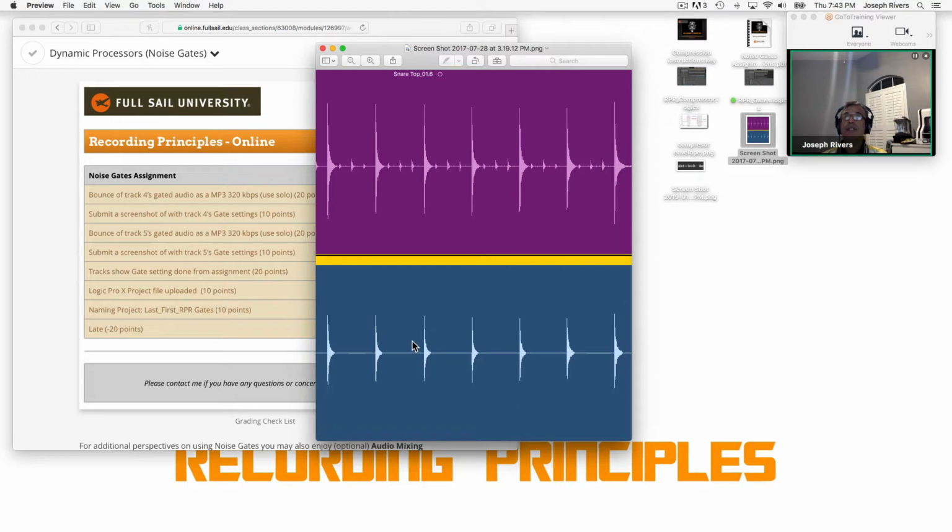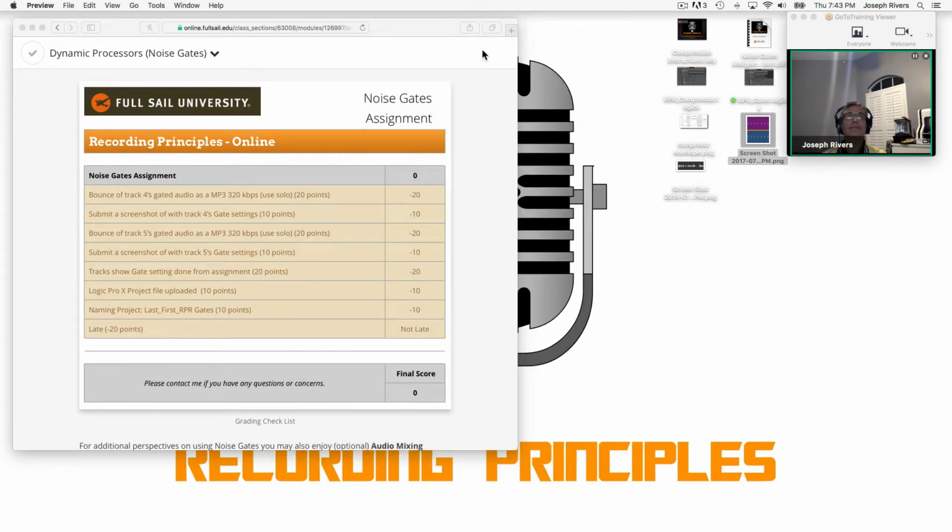And if you're doing a live situation, there's no way I can edit live. I need something to control my snares. Let's say I want to add a delay to the snare. In other words, you hear the snare hit and you hear da, da, da, da, the other delays of the snare. Well, if I pump this audio through the delay unit, which we'll be talking about with time-based effects later, we will get the snare and the hi-hat and the kick and everything, and it just turns into a mishmash of snare sounds with other sounds. So we want to have that track gated to where only the snare sounds pass through.